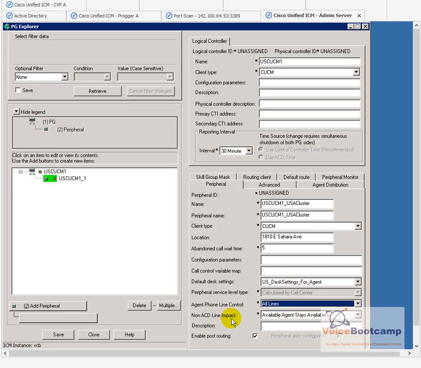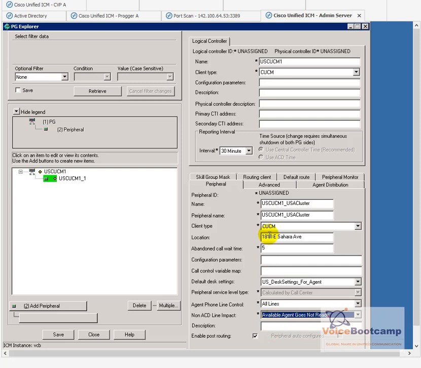Alright, non-ACD line impact. What happens if there's a call coming in on the non-ACD line? We can say the available agent stays available, or they go to not ready mode. So that means when there is a second line on the phone, and a call comes in, like from your wife or husband or children, or something emergency, sometimes a personal call could come in, what state do you want the agent to be in? I'll say let's go to not ready mode, because if I am talking to someone personal, I wouldn't want to receive calls from the queue. But of course, that is something you have to look at, whether this goes against the policy of your call center.